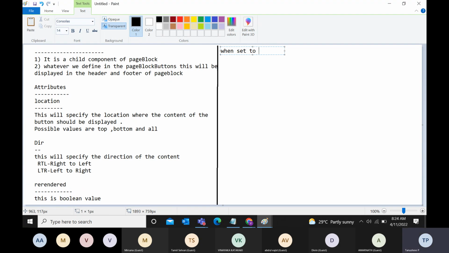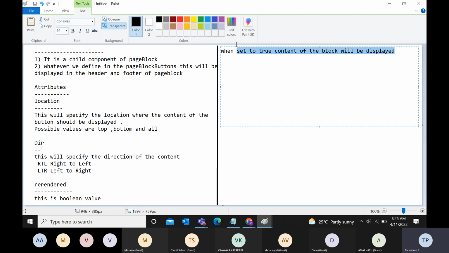When set to true, the content of the block will be displayed. Is everyone understanding what is going on in Visual Force?